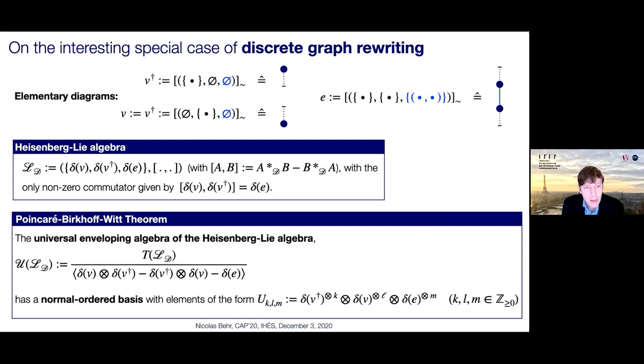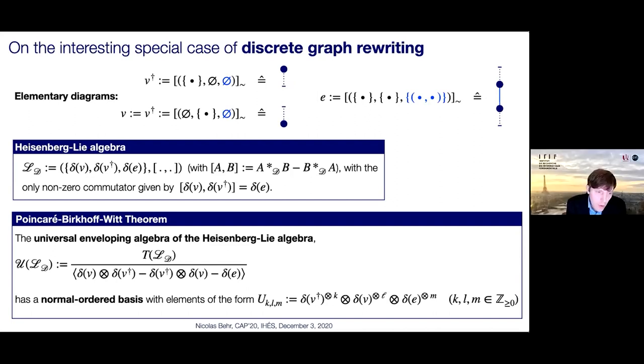Looking very closely, since we now have a binary operation, we can define a bracket, a commutator. I'm just using the ordinary commutator symbol for a commutator in this diagram algebra. These three elements have the interesting property that if you take the Lie algebra formed by these three elements and the bracket, the only non-trivial commutation is that if you first create and then delete, you have one more option, namely the E pattern, than the other way around. That's the only commutation relation you have. So the basis vectors of these three diagrams form the Heisenberg-Lie algebra. This is exactly the commutator structure of the Heisenberg-Lie algebra.